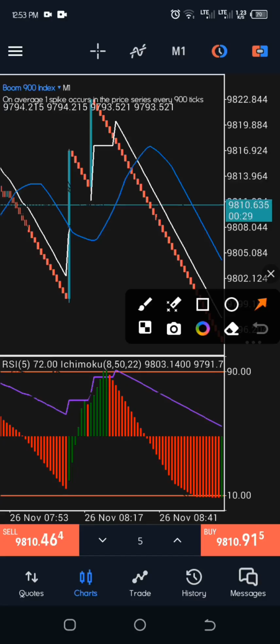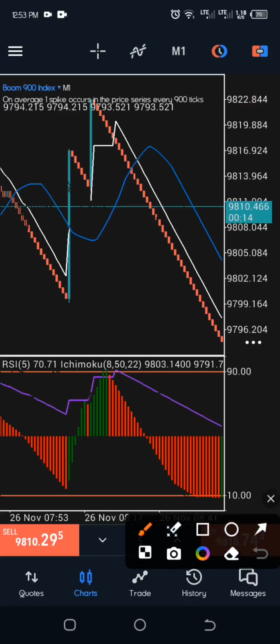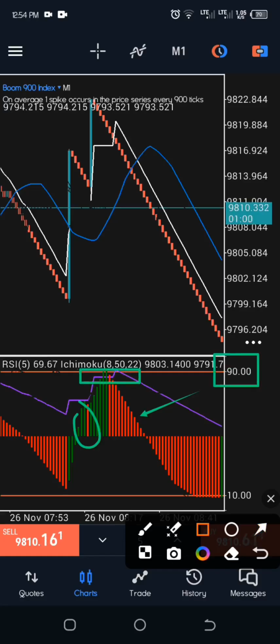If you are looking for a sell on Boom, we always want to see that the oscillator is at red lines. You have to turn from green volume to red volume. Once you turn from this green right here into red, that is a sign that the price wants to go for a sell trade. It's not just the change in volume, it has to come straight to the 90 level of the RSI, which you can see right here.